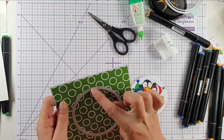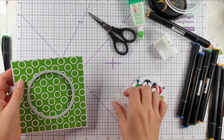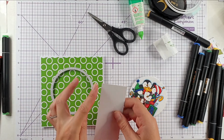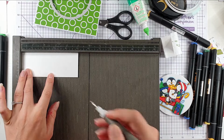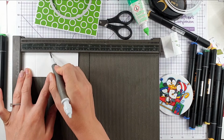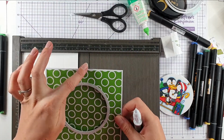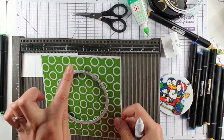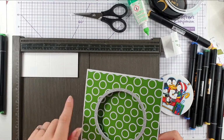So then you want to measure this from here to here. Mine's about 1¼ inches, and you want to create a piece of cardstock that is 4 times that. So mine is 5 inches because it's 4 times 1¼ inches by 2 inches. And then I'm going to score it at 1¼, at 2½, at 3¾. So 1¼ was this gap here, so I've gone in multiples of 1¼. If yours was 1 inch, then you'd want to score it at 1 inch, 2 inch, 3 inches, and then your piece would be 4 inches long.